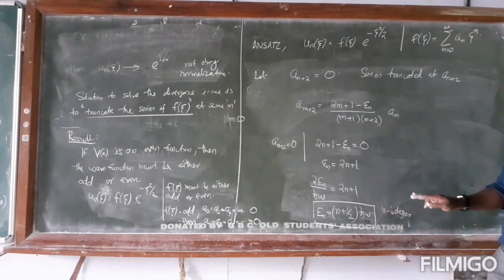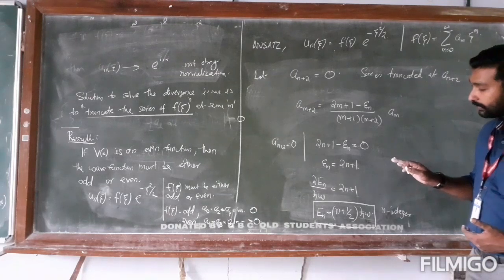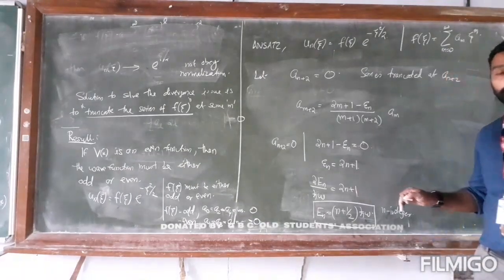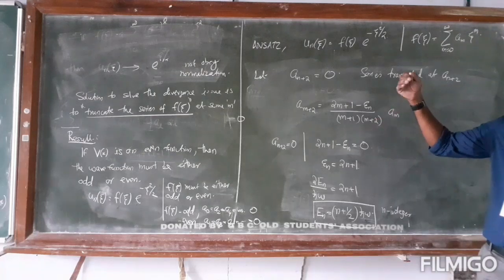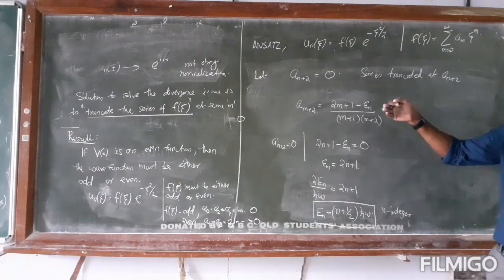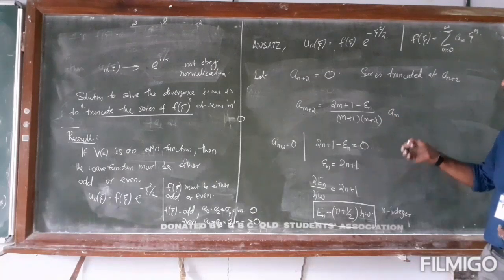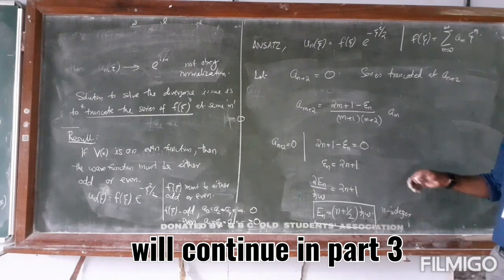Okay, so next we will check what the wave function form and the energy eigenvalue form are for lower states, that is for a_{n+2} equal to 0, a2 equal to 0, a1 equal to 0, etc. For the lower energy states, what are the possible wave functions, and we can also look at the wave function graph.